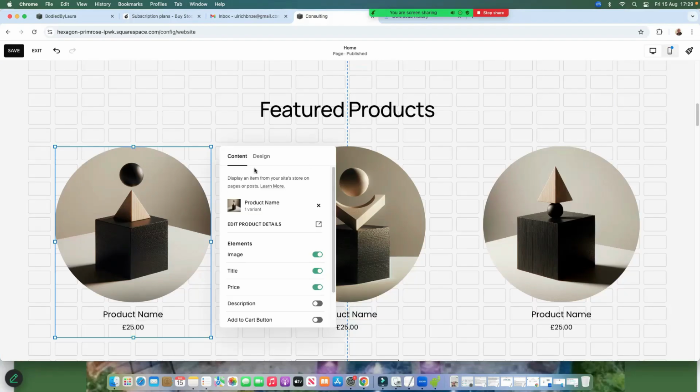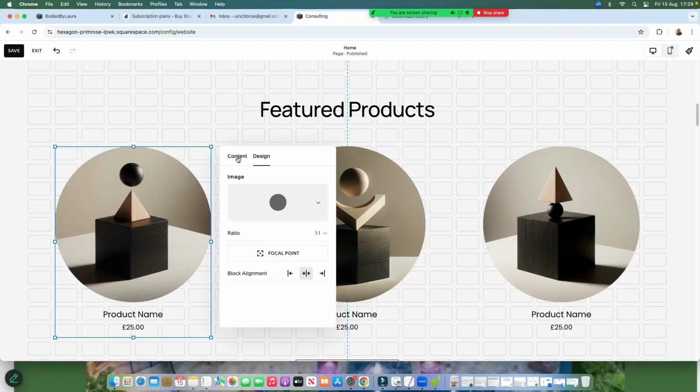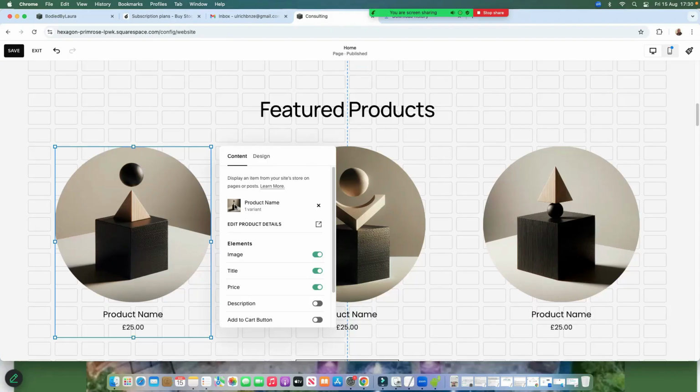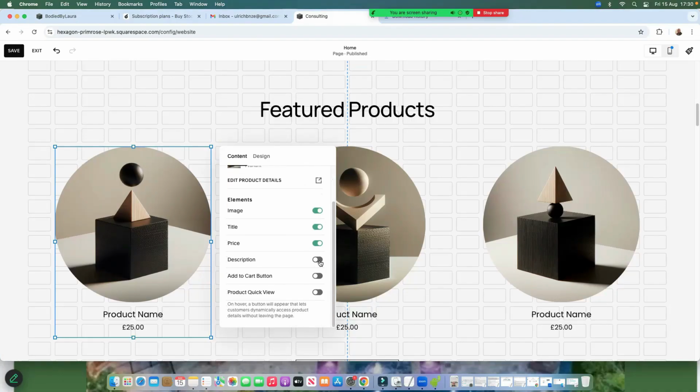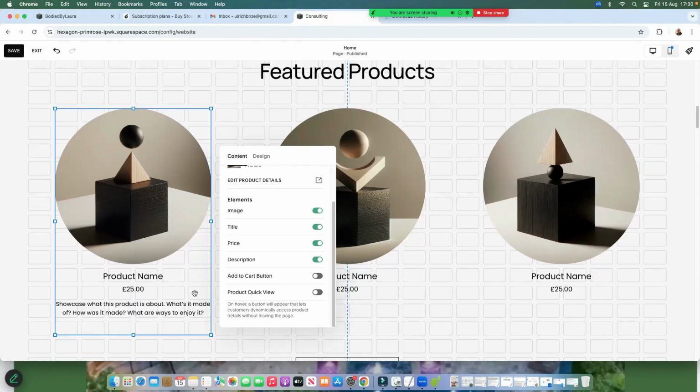You have two options here, content and design. So the product name is this one. The product image, title, price, the description is not there. I've deactivated the description, but you can activate the description. It's going to be something like this.